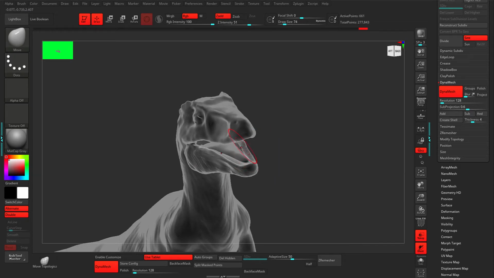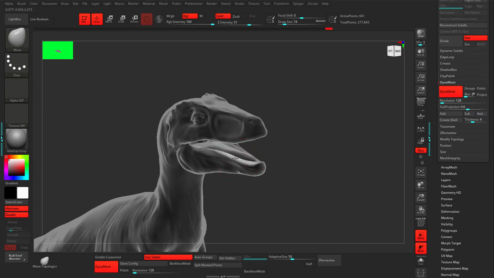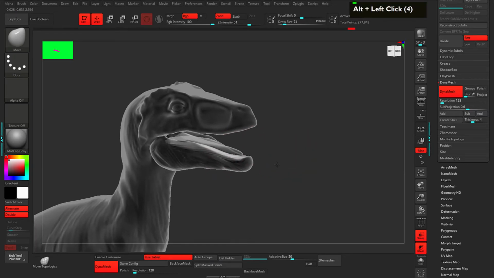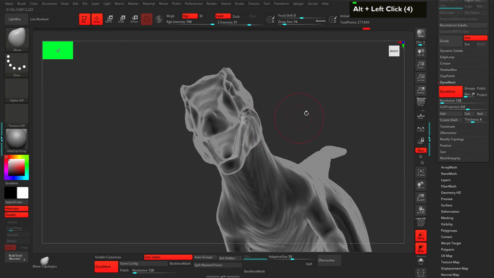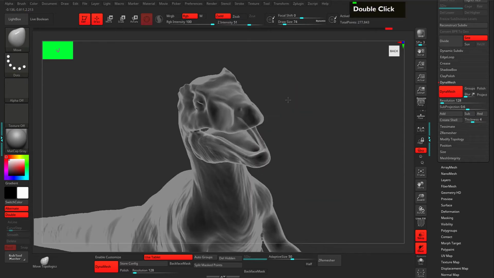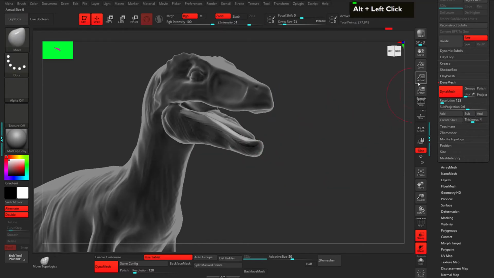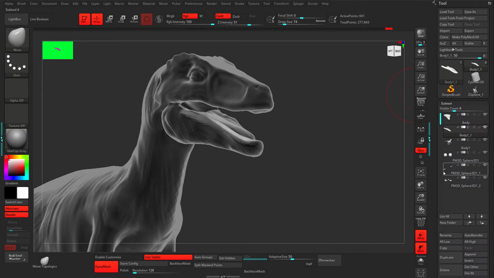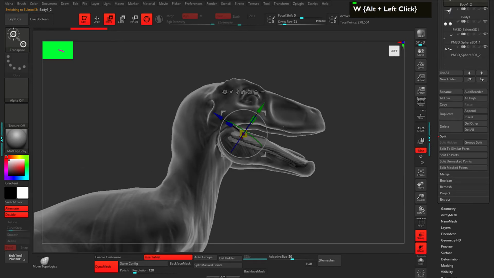Now I like to keep them separate because later on I can add the teeth. But if you like, you can combine them once it's done. But in my scenario, I'll just keep them separate for right now. Great. Now we're going to create a duplicate and hit the W key.